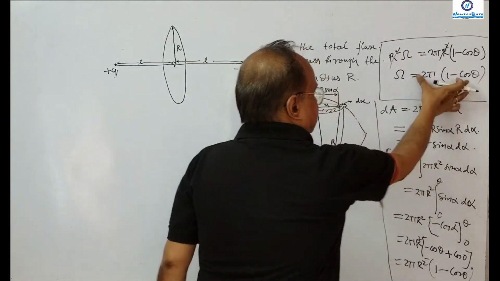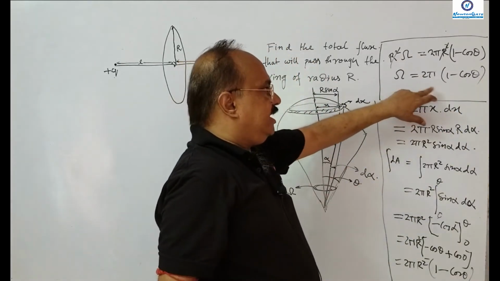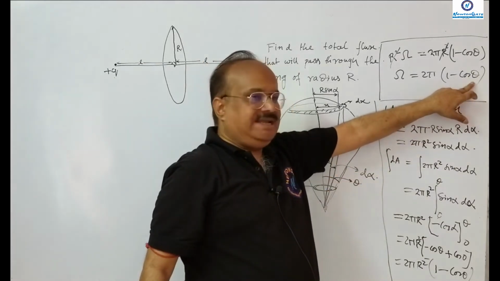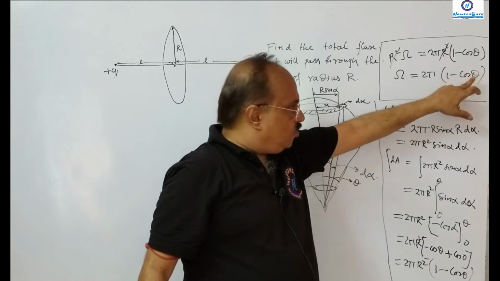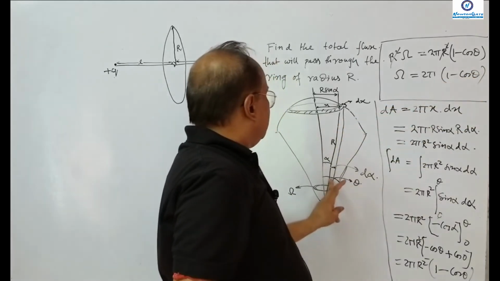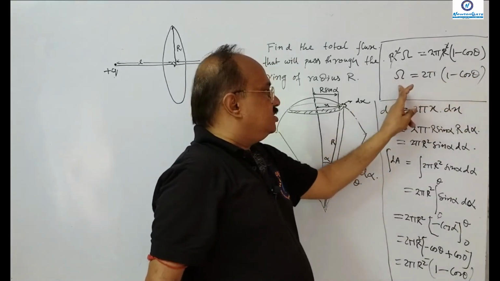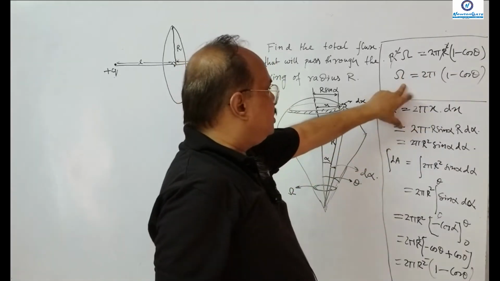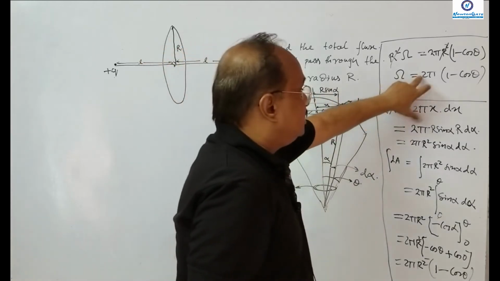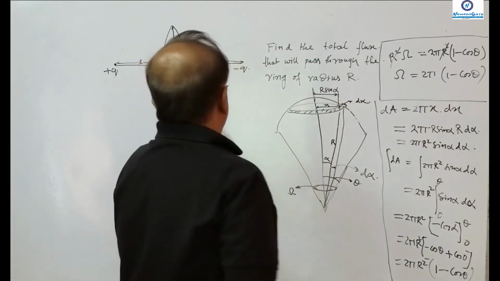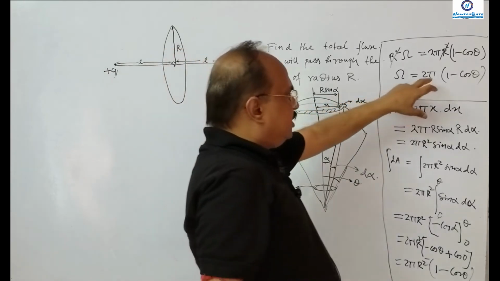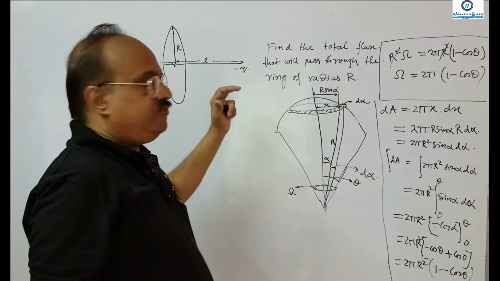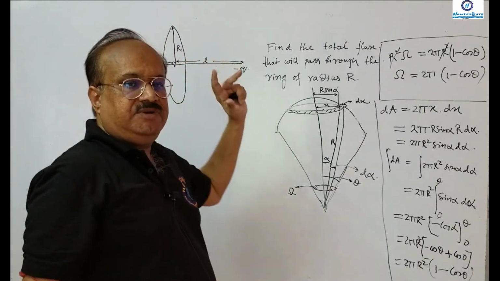So that's all. This relation between the solid angle and this half angle, this apex angle, which is basically a flat angle, will be helpful for you in many sums. Here I am using this relation in this sum. Due to this relation, this sum will become 50% easier. If you want to do it the other way, it will become very difficult.